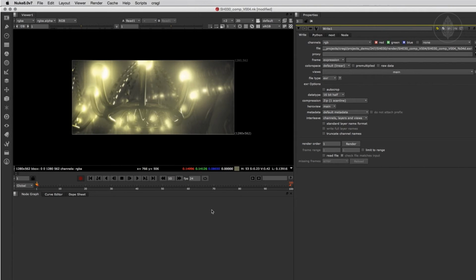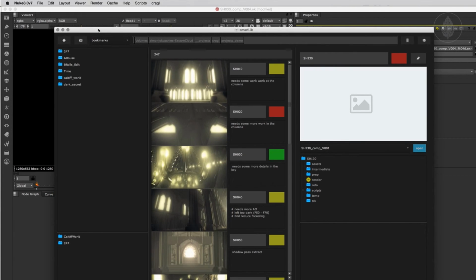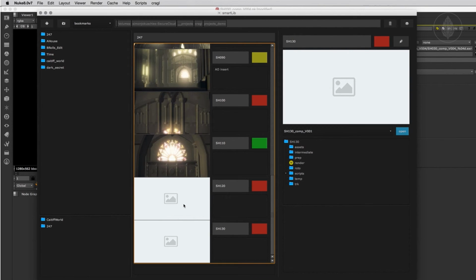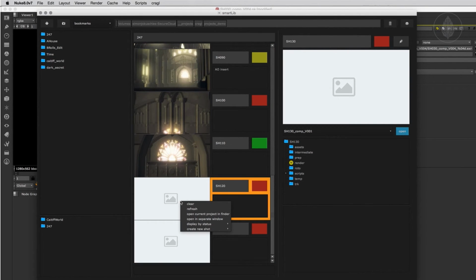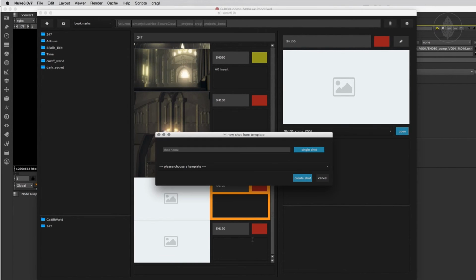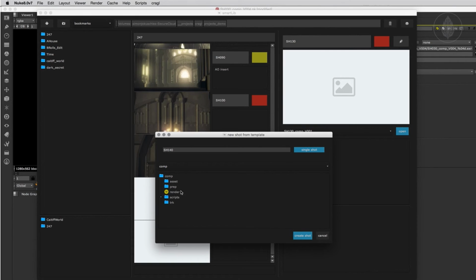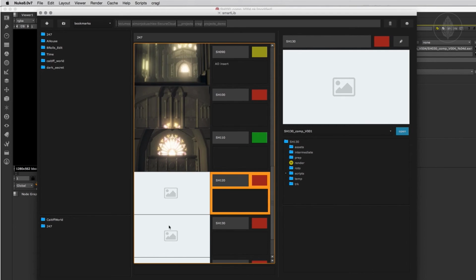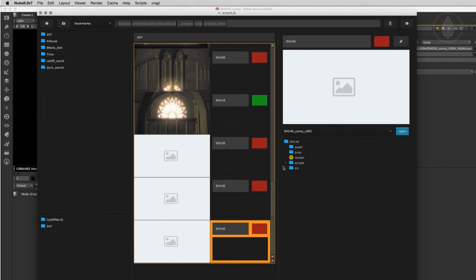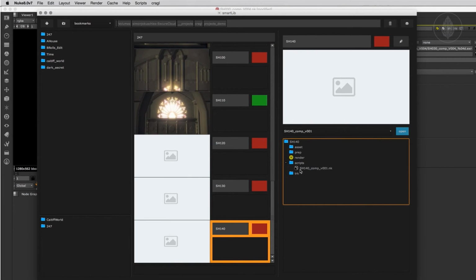Let's go back to the smartLib main window and create a new shot based on our new shot template. Right-click on the project section and select Create New Shot from Shot Template. Let's set a name, for example, Shot 140, and choose our template Comp. In here, we will take a look at the template folder structure to make sure that we chose the right one. Shot 140 was automatically created with exactly that folder structure. And here's the Nuke script, which now contains the shot name Shot 140.